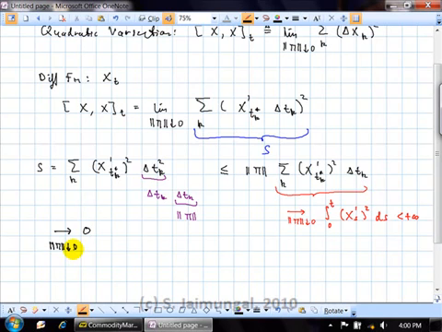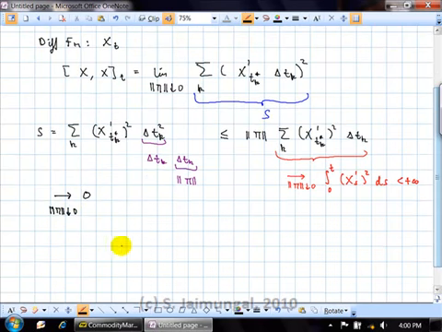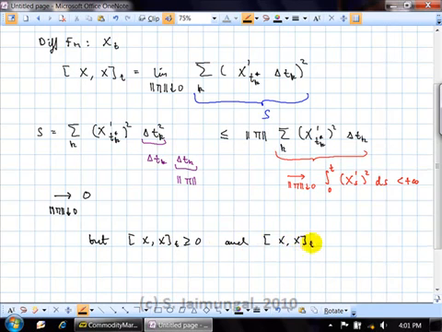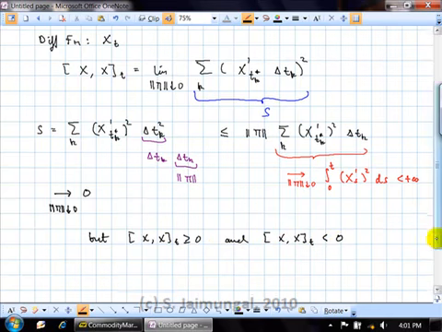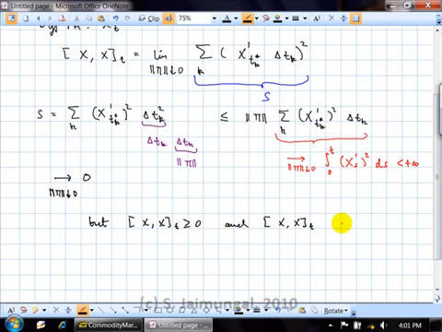And is there a natural lower bound? Well, the total variation is the sum of something squared. So it's got to be greater than or equal to 0. So we know this has to be greater than or equal to 0, and we've just shown that it converges. What did we show then? We showed the upper bound. It's less than or equal to 0, right? That's an upper bound, less than or equal to 0 there.